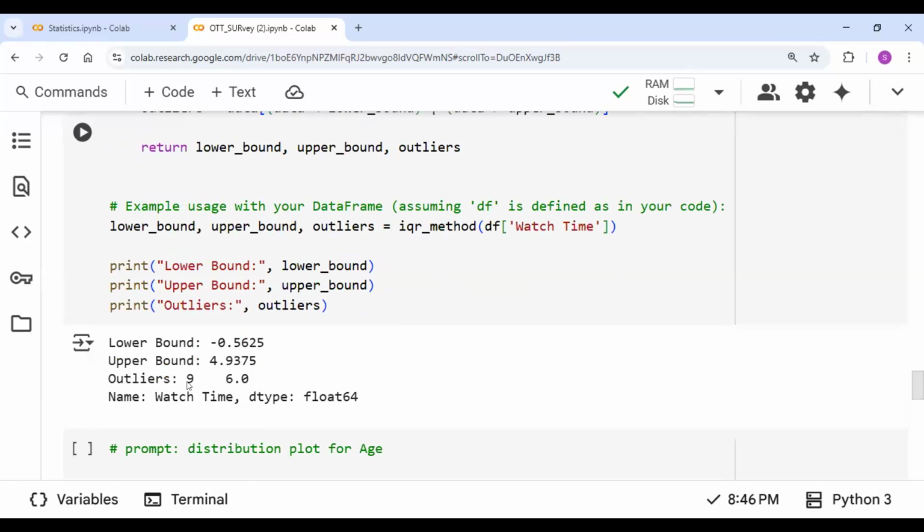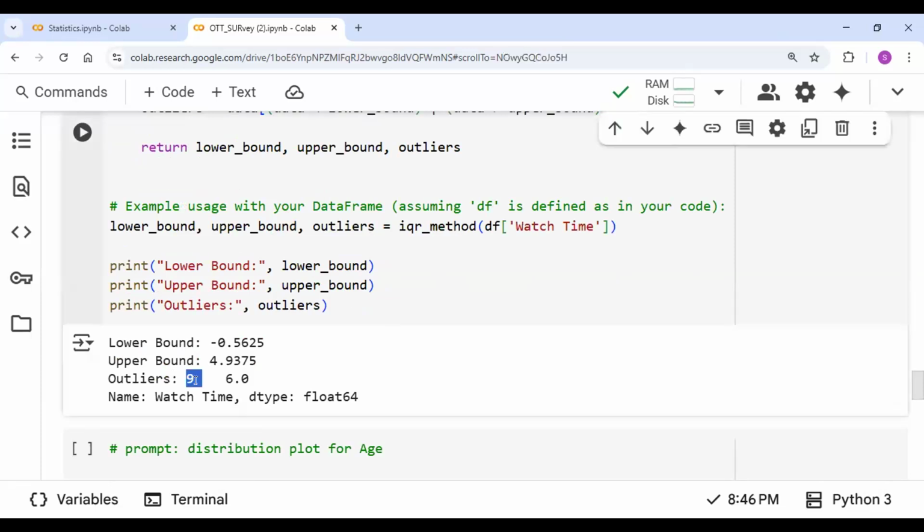So what are the data points in the ninth record, especially the ninth record? The index position is 9. Okay, the index position is 9. With respect to your watch time, the data point is 6. It is the outlier data. So it gives you the upper bound and lower bound value. Those data points which are lesser than this lower bound or greater than this upper bound would be considered outliers according to your data. And this 6 actually lies above the upper bound, so it is going to be considered an extreme data point. Only this is creating the deviation in your distribution.